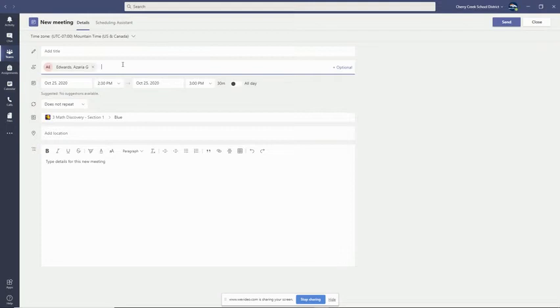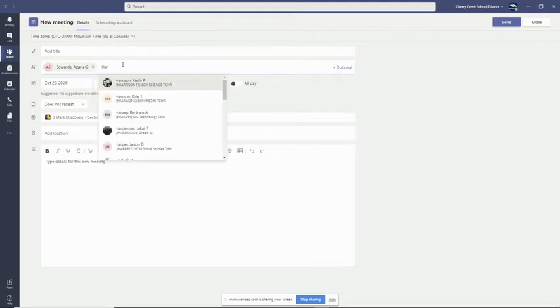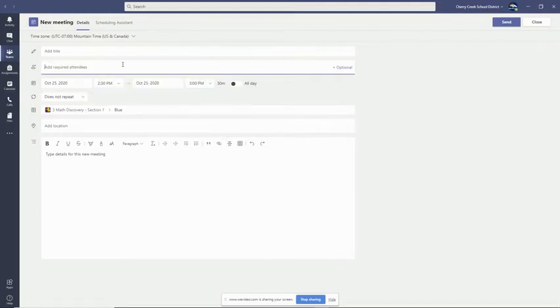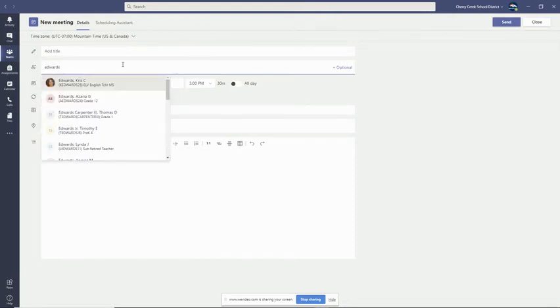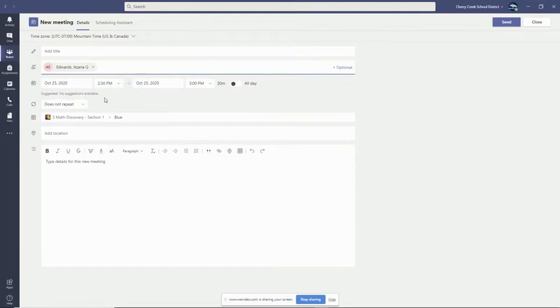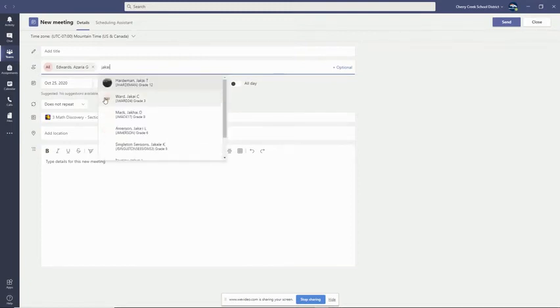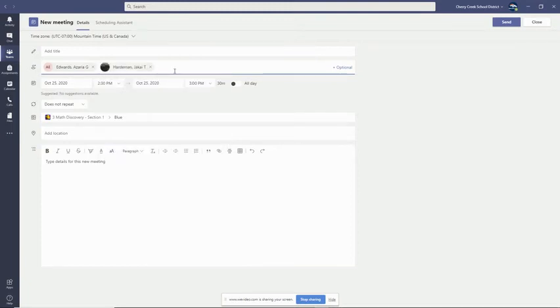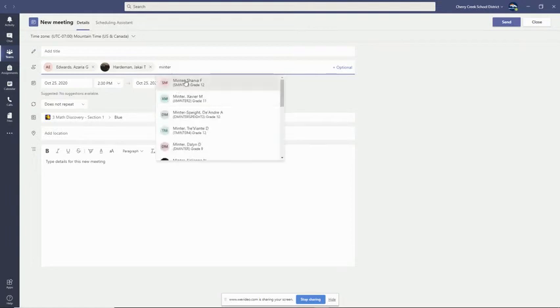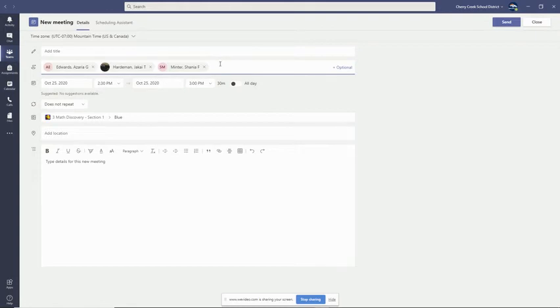So I'm not going to send this again, because I don't want to fill up their mailbox with multiple invites. But once you have it set up, then this will send an invite into their emails, so they'll have that.